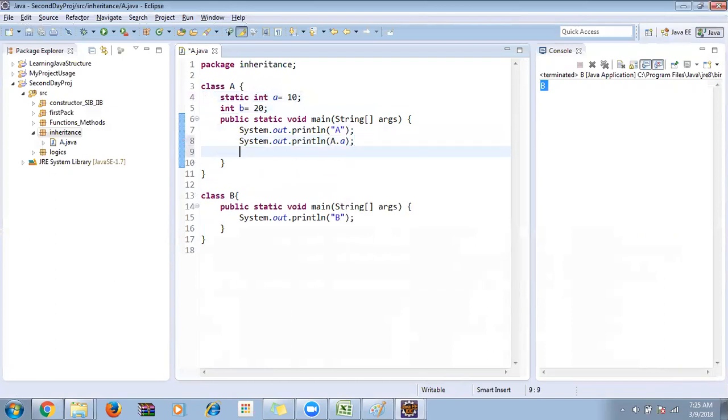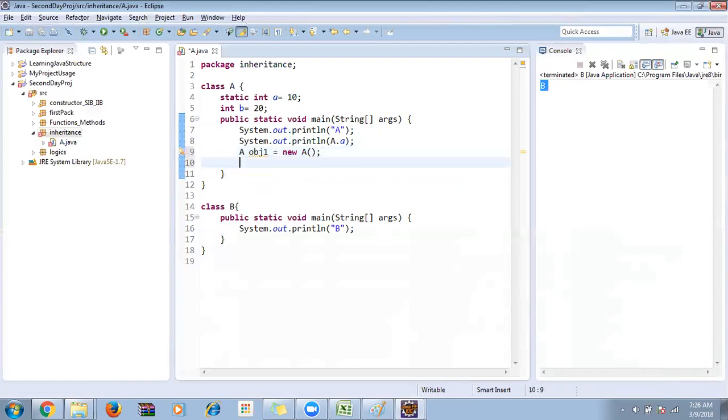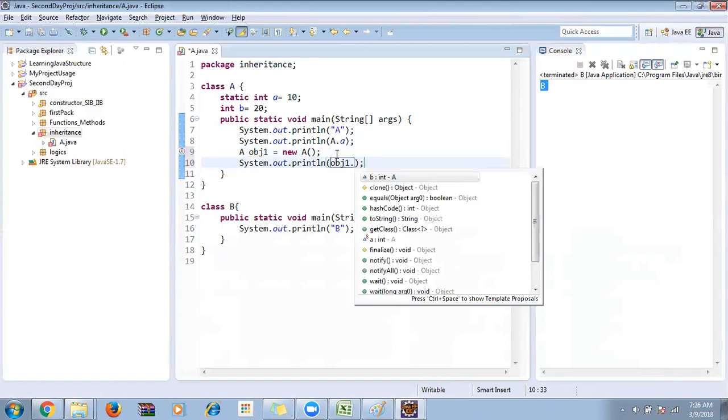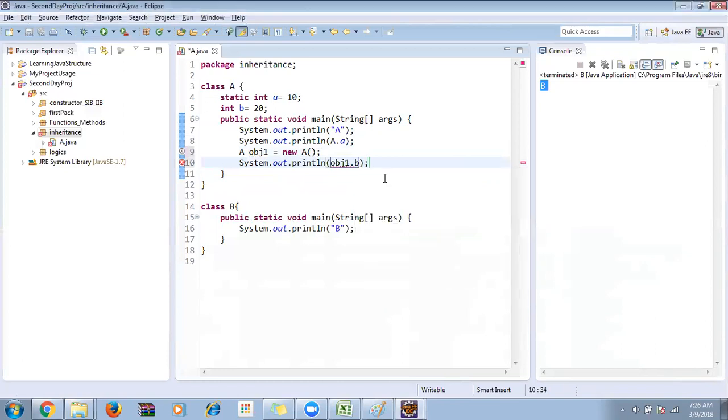Same thing for the non-static member: A obj1 equal to new A. Now I have created one object here. So now I will try to print it, obj1 dot b. Okay, we got it now.